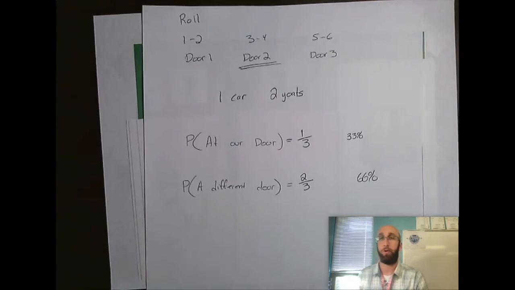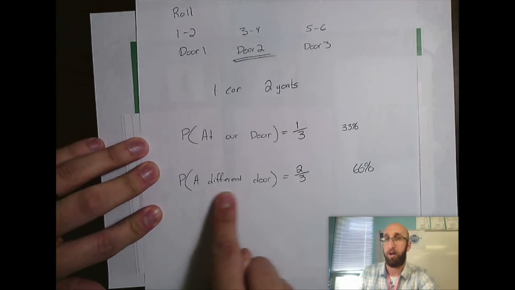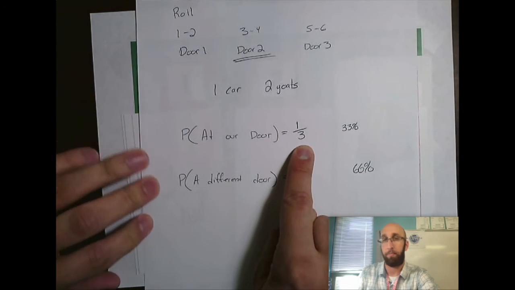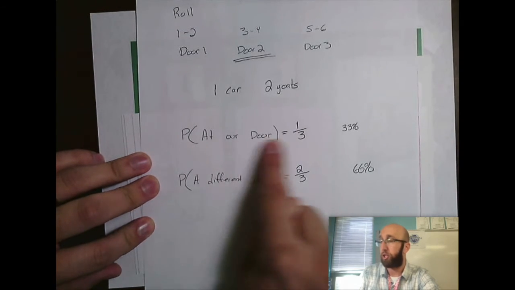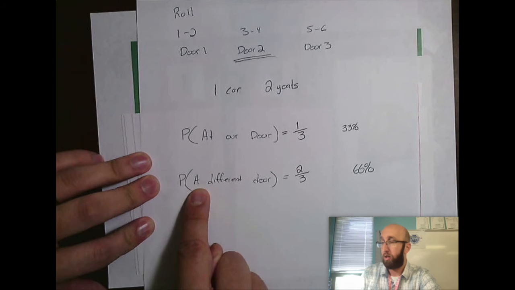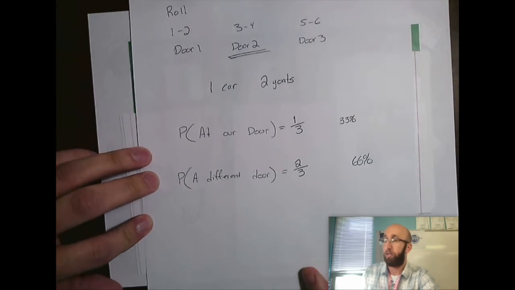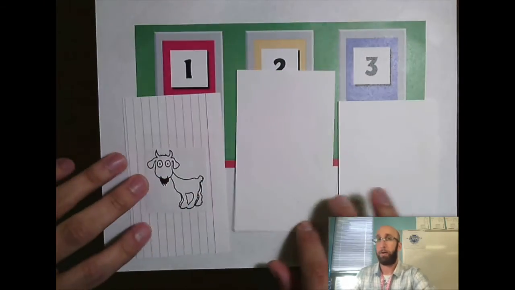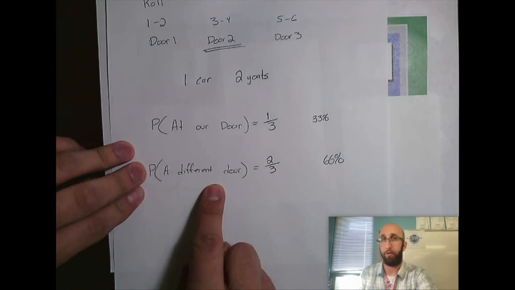So the Monty Hall problem. Stop worrying about door 1, door 2, door 3. Think of it more as our door and a different door. Our door, your original door, is always going to be a 1 in 3 shot. You got it right. Always. There's a 1 in 3 shot you won, which means there's a 2 in 3 shot it's somewhere else. Okay? So when he's opening a door for you, when he's showing you one of the doors, he's not changing the probability. He's just reducing the options for a different door, okay?